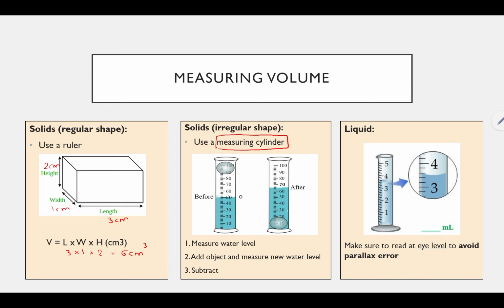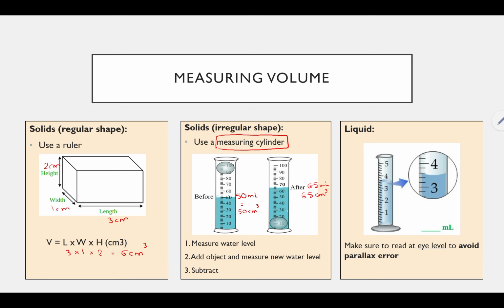I'll put some water in it, but I have to know exactly where I stopped. So I'm going to add some water, measure the water. For example, here I have 50 milliliters, which is the same as 50 centimeter cube. And then I'll add the toy or the sphere or whatever object I have that has an irregular shape. Of course, when you add it into the water, what's going to happen to the water? It's going to go up. So then I have the final reading. So as per this, my final reading is 65 milliliters, which is the same as 65 centimeter cube.